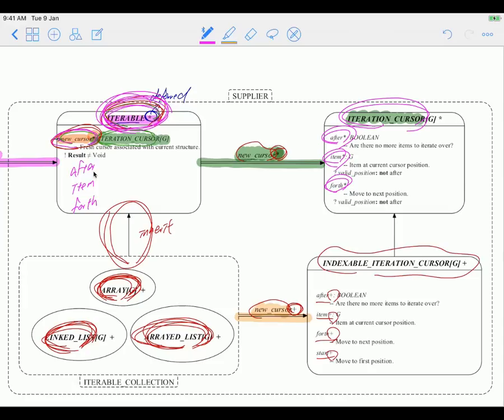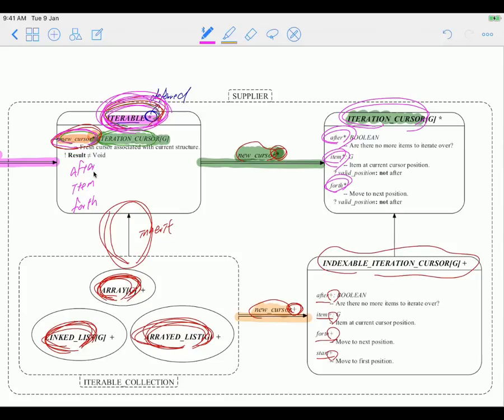Okay, so now, are we okay with this diagram here? Any questions? Let's say you want to do an across on an array, so you would call new_cursor? That's a very good question. Yes, in theory, you can definitely use new_cursor on an array, but we typically don't do that, as I will show you in the example. You can either across the array directly, or you can use the new_cursor from the array. Either way. You will see the example.